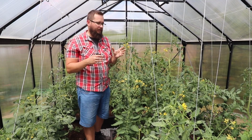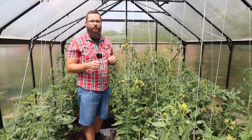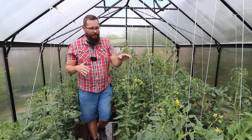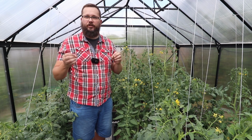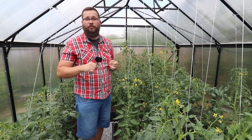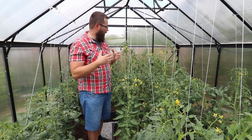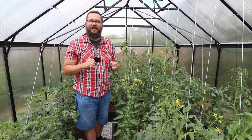Well, the indeterminate plants will actually grow as long as the weather allows them to. So they could grow up to a few meters long or tall, depending if you're growing them upwards or maybe leaving them on the ground. Whereas the determinate plants, they will actually stop growing at a certain height. So what you can do with the indeterminate plants, when they reach, for example, a height that you require or you are limited, for example, by your greenhouse, you can cut off the tip of your tomato. Okay, that means they will stop growing higher anymore. However, below they will still produce the fruits that we all really love and cherish in our gardens.